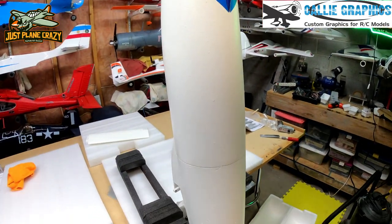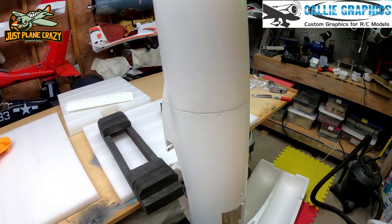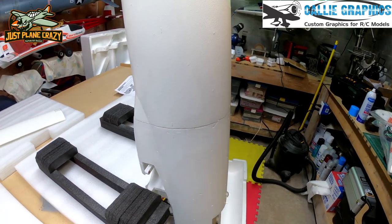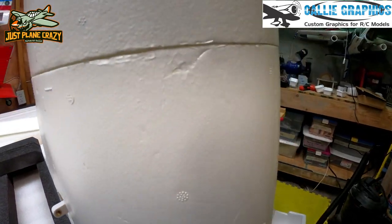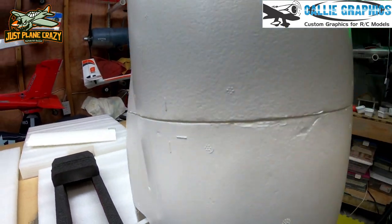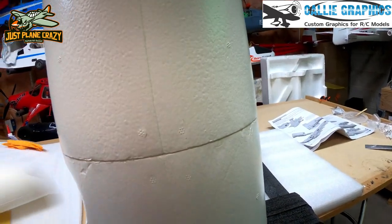There she is on the nose, and the fuse is assembled. So we're just going to let that sit and dry overnight, let that foam tack set up. And then we're going to go ahead and fill in that crease. That's probably the ugliest part of this plane, to be honest with you, but we'll fix that up. We'll make it look pretty.